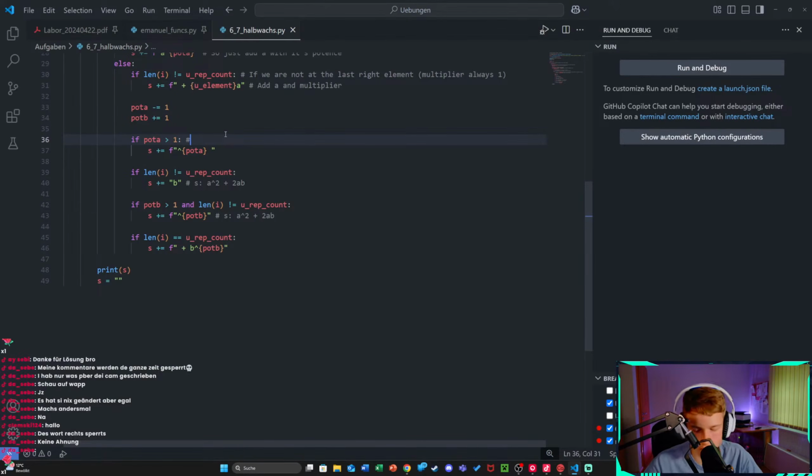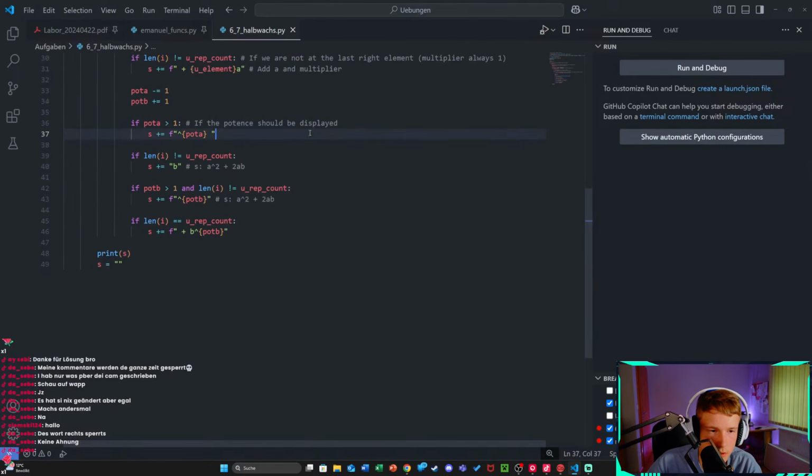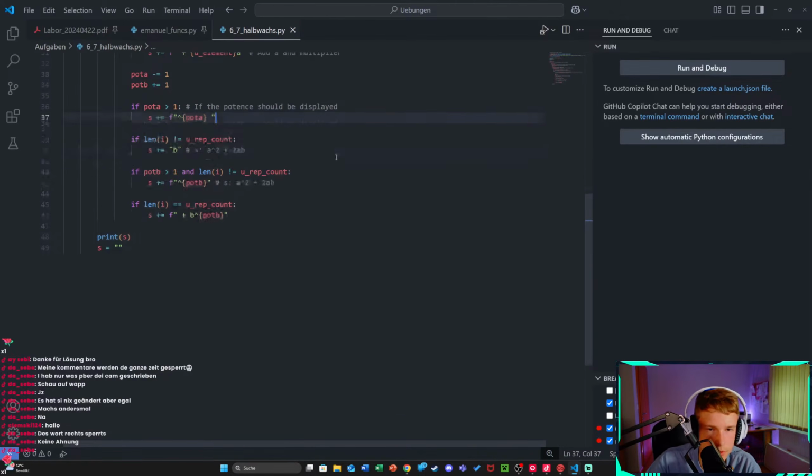And then if the potence should be displayed, that means that it's bigger than 1. Don't know if that's the right sentence grammatically, but yeah, I think they know what I mean.